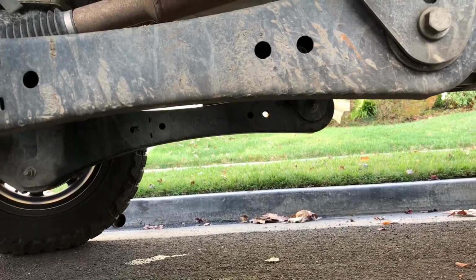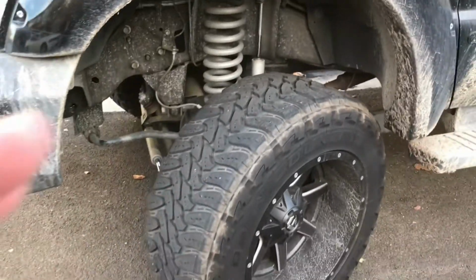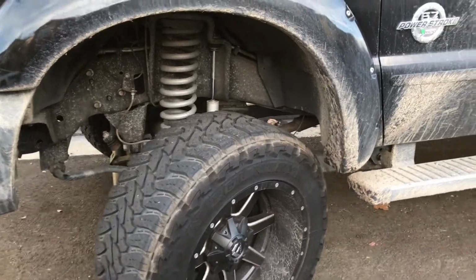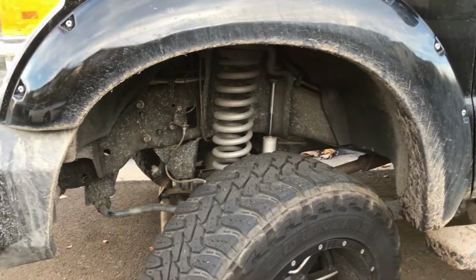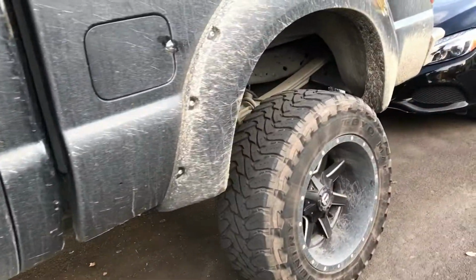The other thing I noticed is when I was trying to put these trailing arms back on, the big long ones here in the back that connect to the front suspension, see them there? This whole front end kind of shifted forward because it was loose from the truck. So I used a come along. That helped me out a lot because that thing weighs a ton. And I did this whole thing by myself, which is a little crazy. It's better to have a friend.